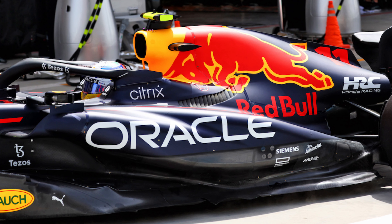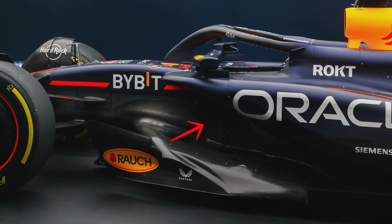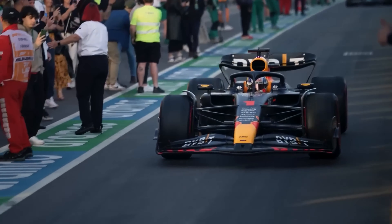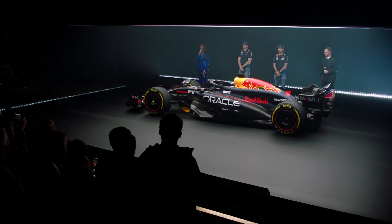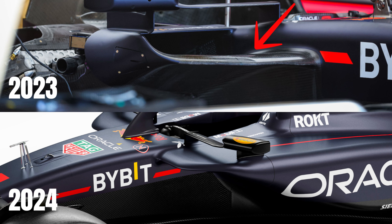This is still in line with the downwash side pods they already had last season. The side pod inlets of the RB19 were quite narrow at the end of 2023, but now they made them vertical. The side pods shrunk in size and are now much slimmer than we are used to. As almost every team changed their side pods to an RB19 style, Red Bull Racing themselves went in a new direction. The side pods previously featured an underbite design that extended far forward, but now there is an overbite style side pod that somewhat resembles a wing beneath the mirror.